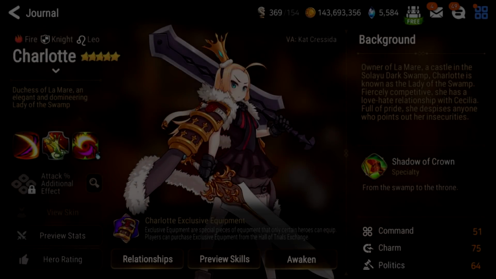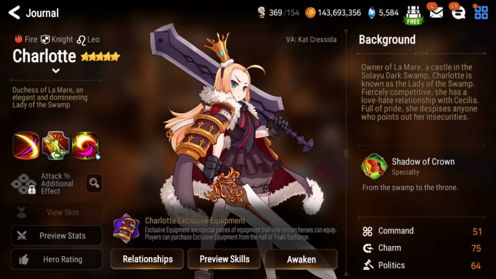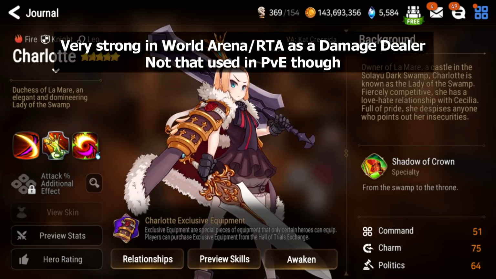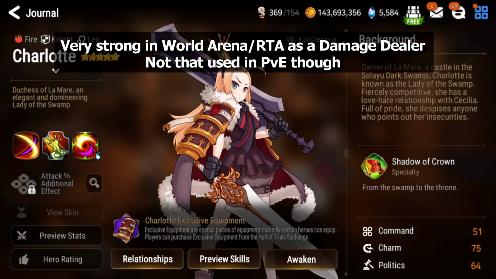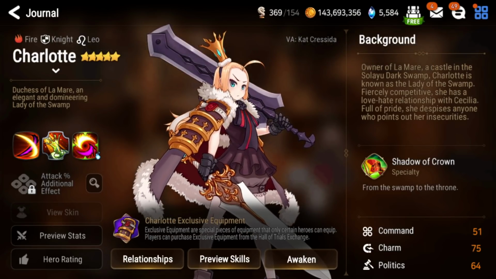Next, we have Charlotte. So Charlotte, very strong unit in PvP. PvE not used too much. She is a good AoE damage dealer for PvE, but you're most likely going to see her in PvP, especially in World Arena. Outside of World Arena, she's okay in Arena offense and Guild Wars offense, but on defense teams, she's not that usable. So what does she do?